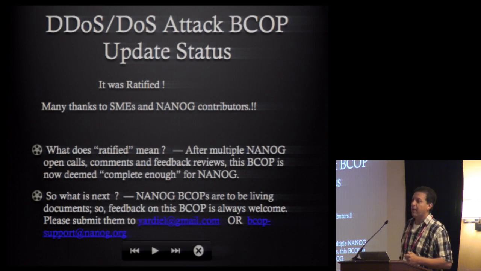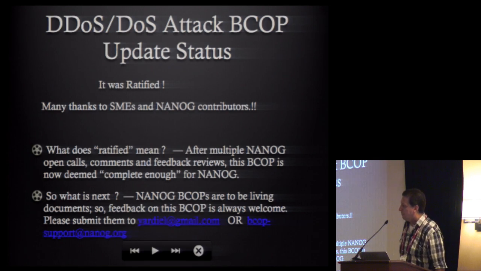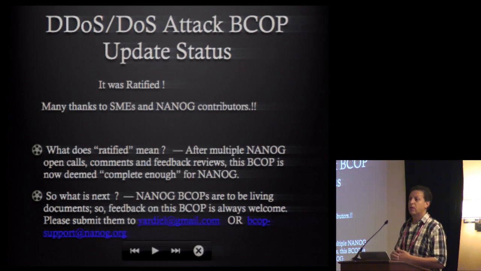So what is the next step on that? It's a living document. We've got to keep growing it, adding more stuff, questioning what we have there. Maybe this part is being used much more now. So that's what we're really trying to do. If you feel that you have some contributions to the whole community, if you have been a victim and you got some lessons learned, please share it with us.